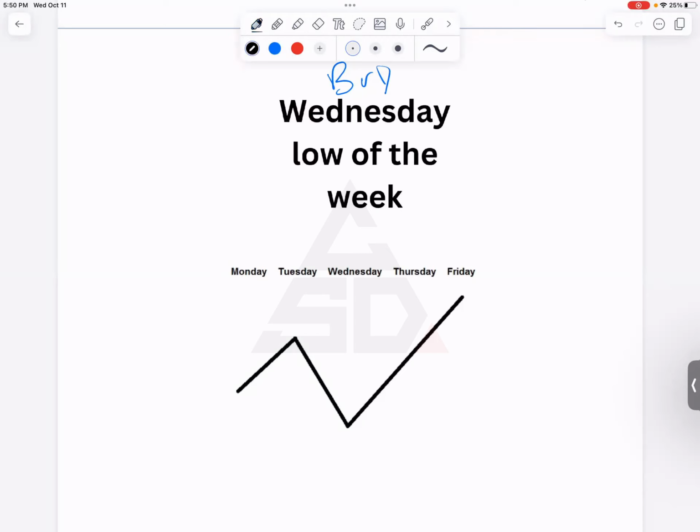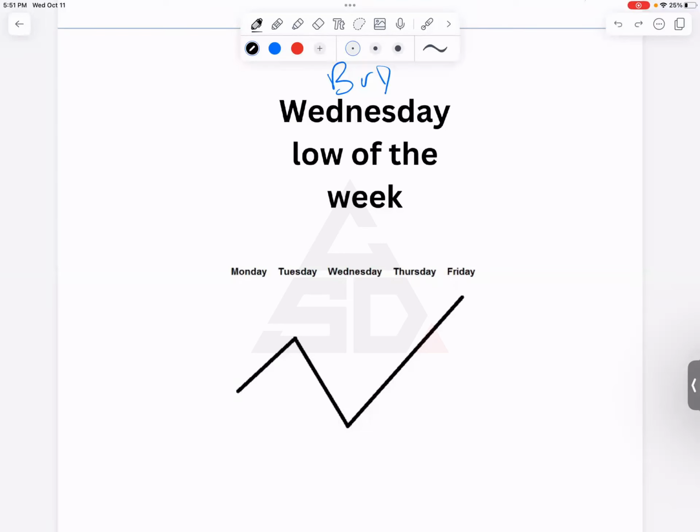Wednesday. So here, as you see, Wednesday creates the low, which is the day is buy. Wednesday, low of the week. So just imagine we're coming from Tuesday into Wednesday, and what can transpire here? It can be an optimal trade entry. See that? Or it can be a liquidity hunt. You see that? Take notes.